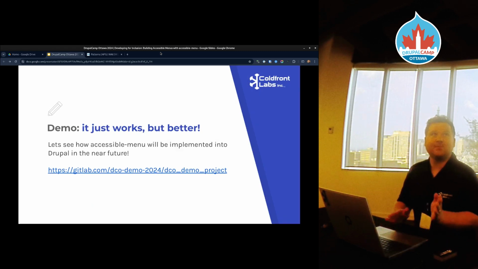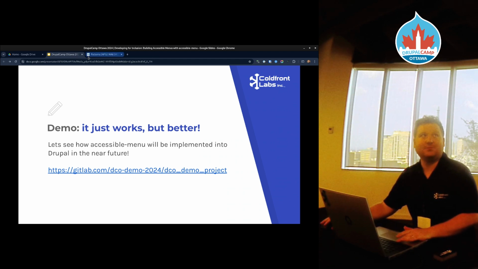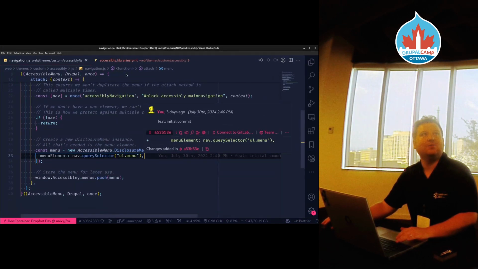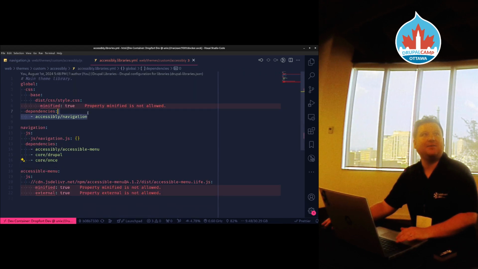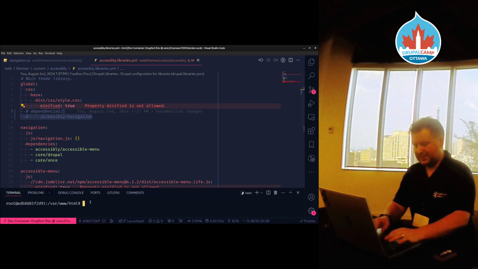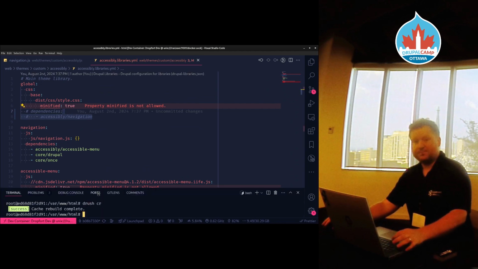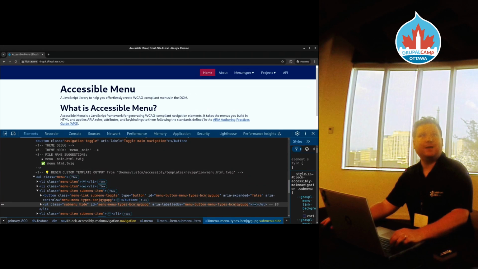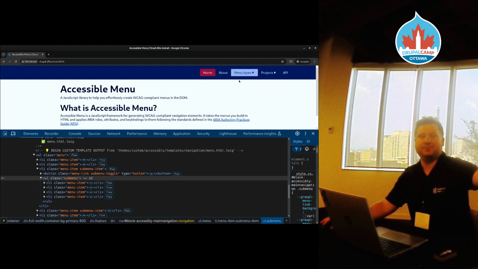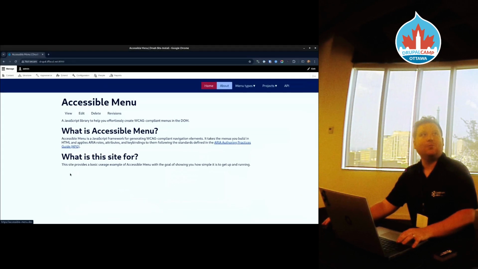So we're going to go back to the demo site because this is Drupal camp. And adding a third-party library to a Drupal site is nice and all. But wouldn't it be nice if we didn't have to do any of that? Just got rid of all the custom implementation entirely. So when we go back to this site, no more custom stuff. These don't work anymore. We've removed all the implementation. Wouldn't it be nice?